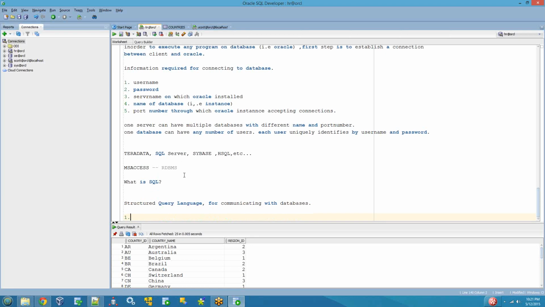So what are the characteristics? SQL is a command oriented language. That means everything in SQL is a command.